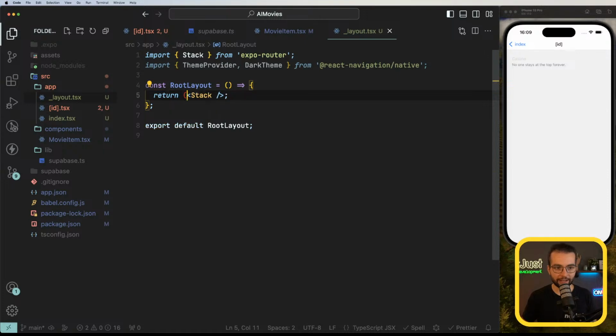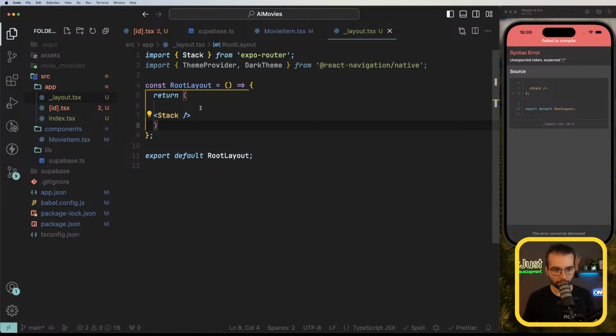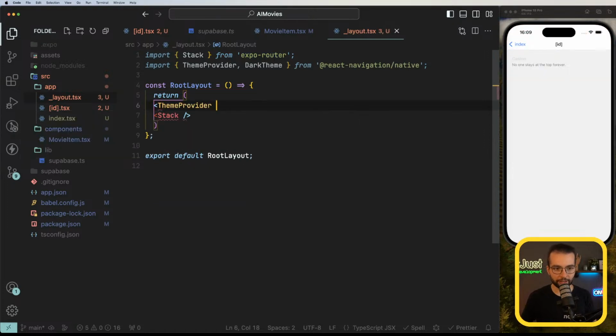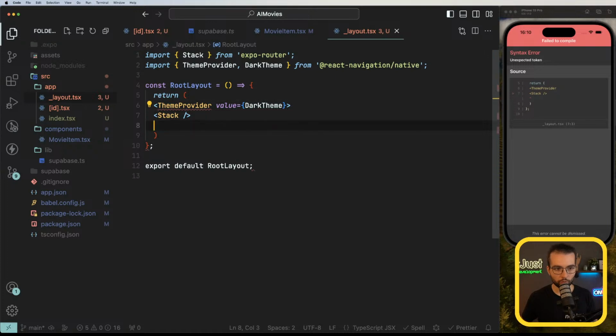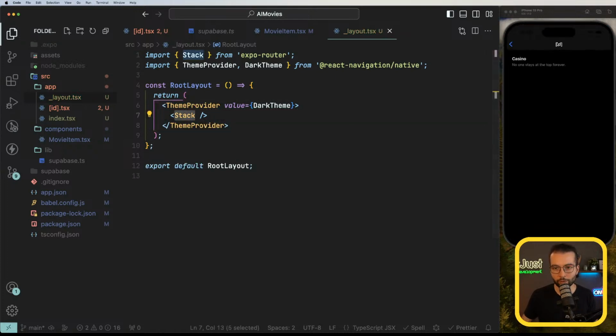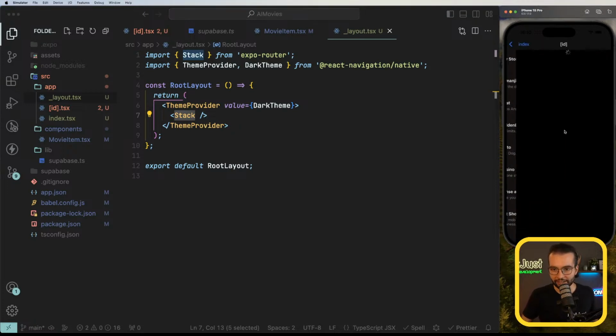If we go ahead and wrap our stack navigation with the theme provider and the value dark theme, we will see that everywhere where we use the theme here, it's rendered with black. So now it works better.